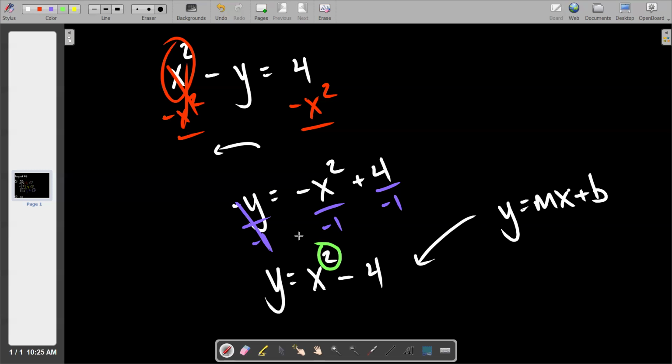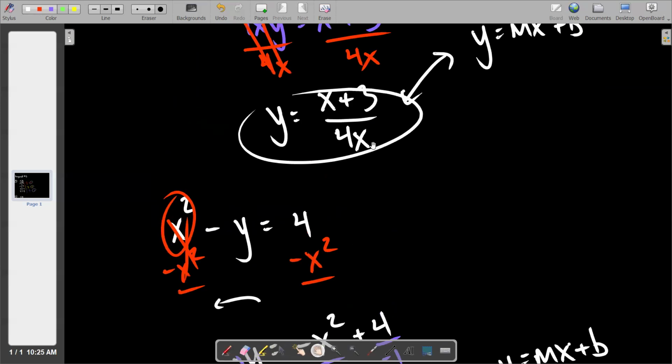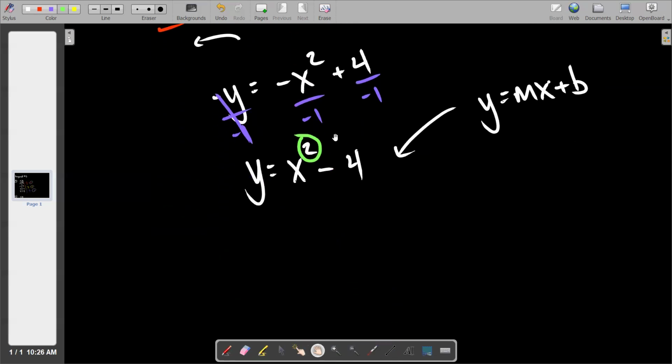What I want to tell you is this: the two things you really need to look for for an equation to not be linear are these. Number one, if you see any variables in the bottom of a fraction, like we did in the first example, remember how there was this x down here at the bottom? If you ever see that, it's not linear, guys. It's called rational. It's something completely else. And the other thing you want to look for is exponents. If you see any exponents or square roots or anything weird like that, it's not linear also.